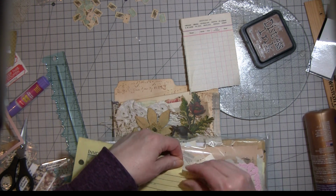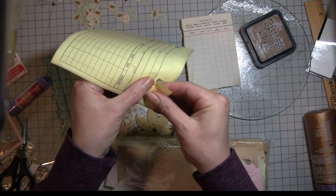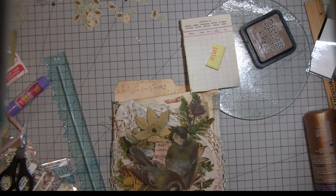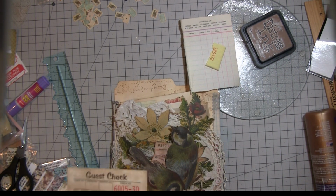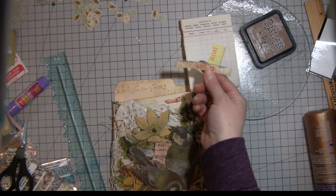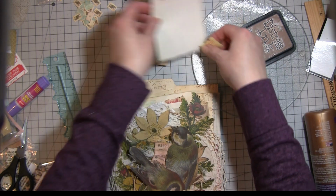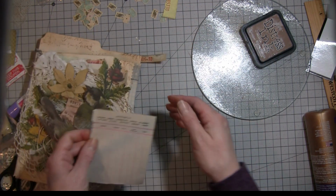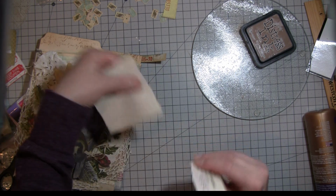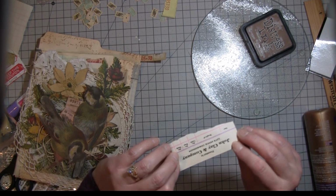Maybe we'll just steal the number off of this invoice. I like numbers. It'll be fun. Another good one is, ooh, you know what, this is even better because it's already kind of off the bottom of a guest check. Okay, so what I think I'm going to do, I'm just going to steal this right off of here because it's kind of that thin paper that I like.